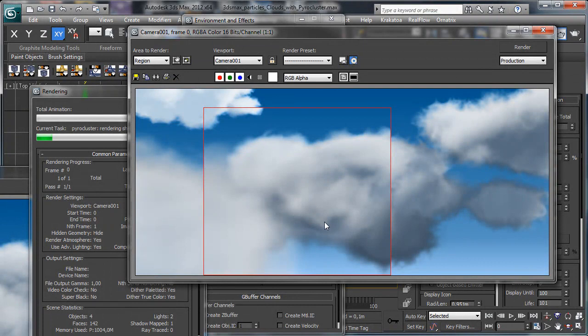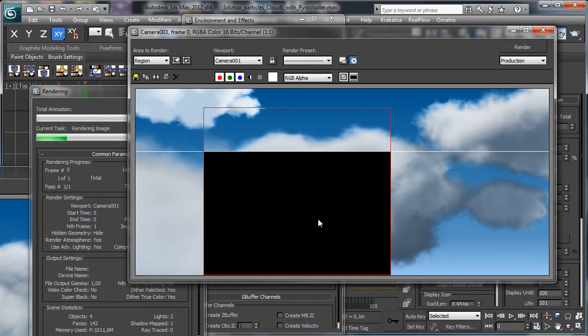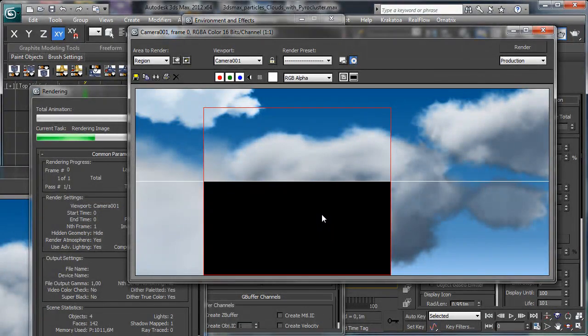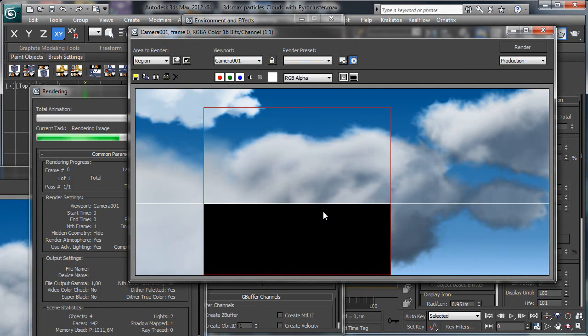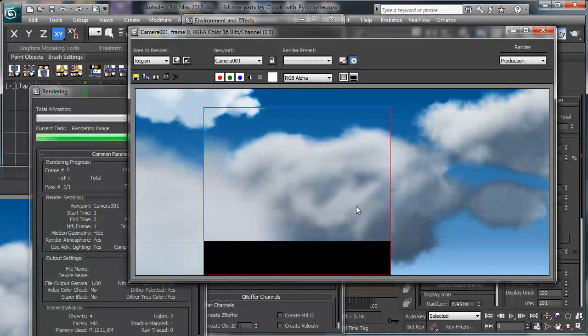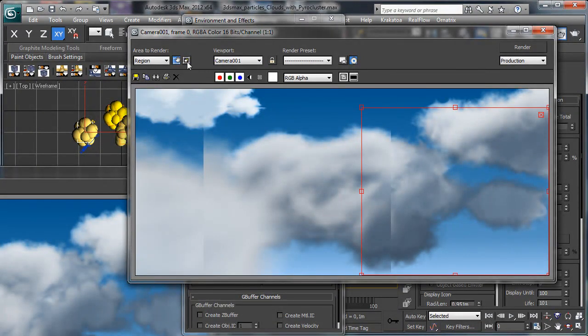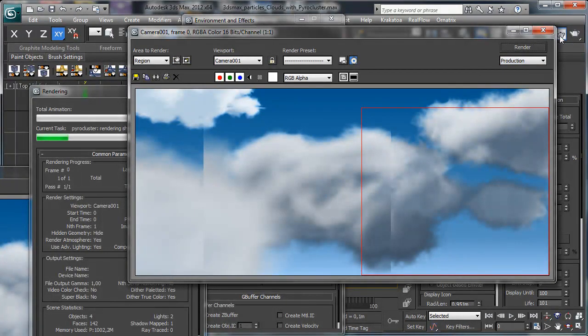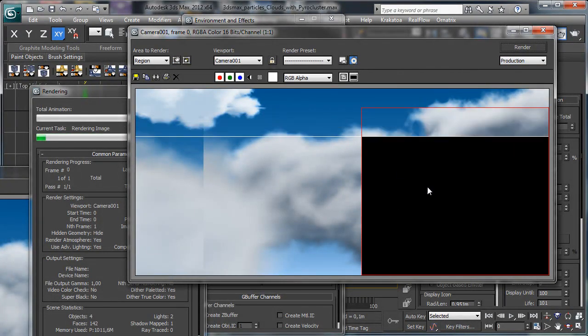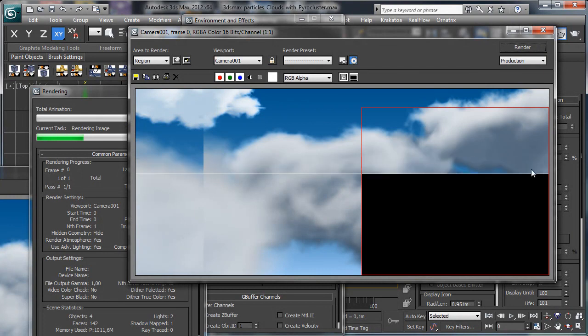Just because I don't like to match this area there. But now it is better, you see, because we have more detail. Let's see also in this area. You see that it is not bad.